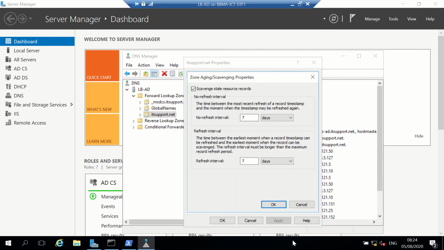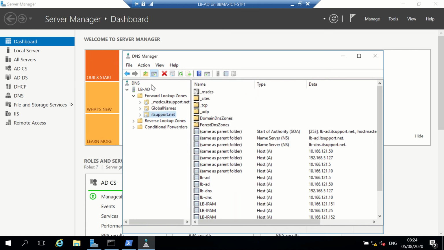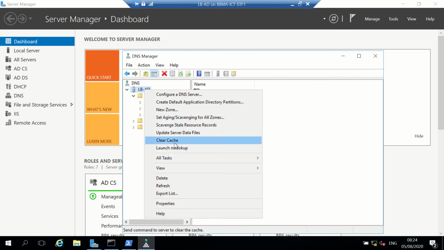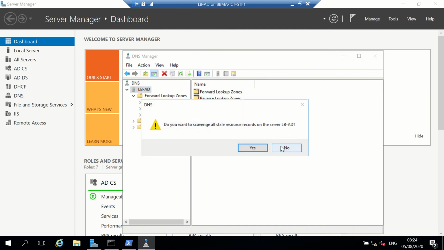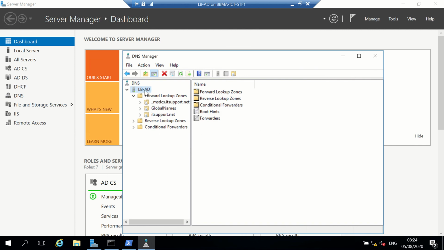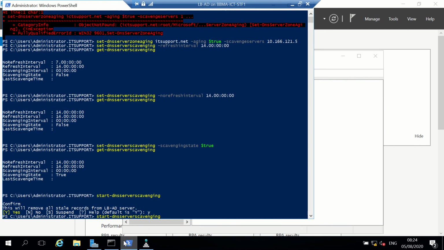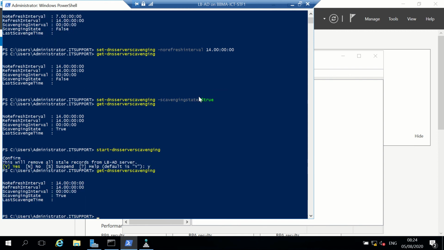And you can see that it's now ticked, and we've got it all set up. So we've got it for 14 days. Now it can be scavenged.